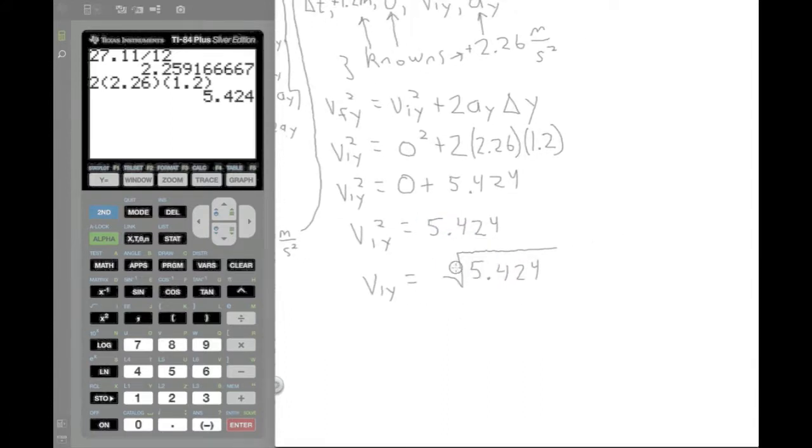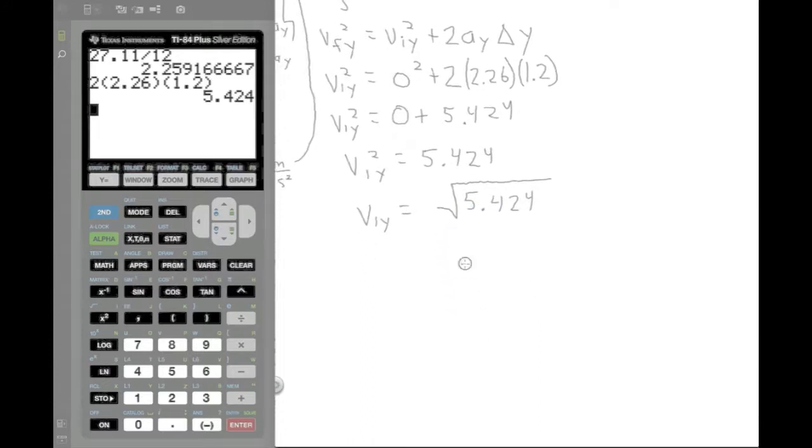Well, that's what the radical sign means by itself. By itself, a radical sign means the positive square root. So we can just continue to write this like so to show that we're taking the positive square root. There are some situations in physics where you have to take the negative square root. So you do have to pause and think about that. When you take a square root, decide if you want the positive or the negative square root. But in this case, we wanted the simple result of the positive square root. So let's go ahead and work that out.